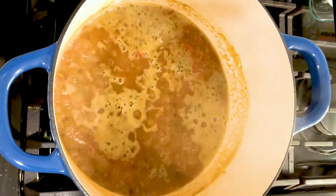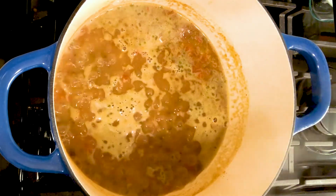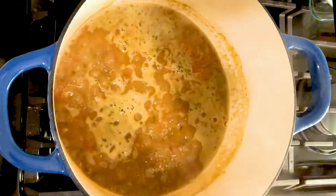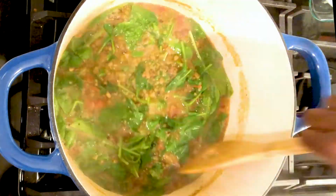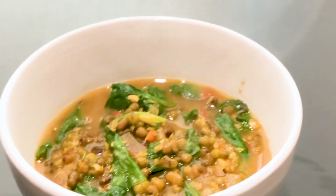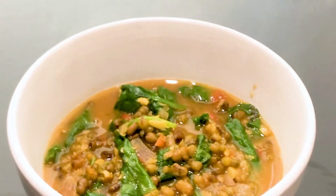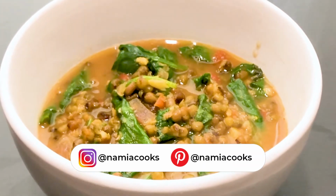So into this, I add spinach because I tend to look for vegetables that are high in iron. I'll add my spinach into it. I'll wait for it to wilt. So I'm not doing much other than waiting for it to wilt. And once it's done, I will turn off the heat. And that, ladies and gentlemen, is the mung bean stew. It is a very simple recipe to be cooking, and I hope you enjoy it.